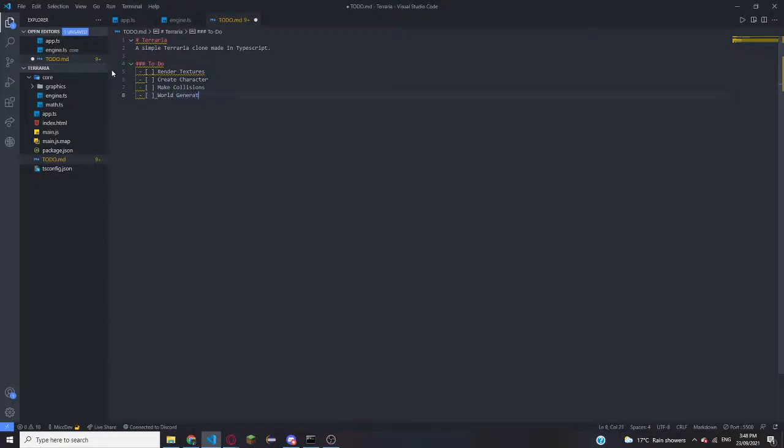World generation. I guess we'll say like Perlin noise. Can we do that in TypeScript? Perlin and noise, let's see. I think I'll just take a library.